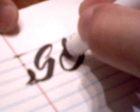Thin up. This is going to be top heavy again. Thick down, all the way down to the second line again. Okay, we're down to the second line. Thin again. Thick. Thin. Here's a more traditional S. Thin. Oh, sorry, thick. Thin. Thick. Thin. Thick. Thin.